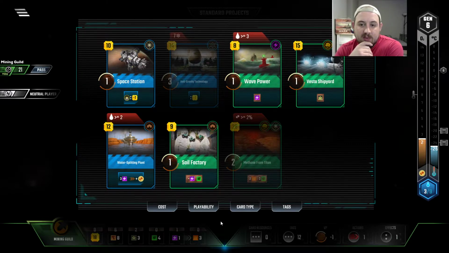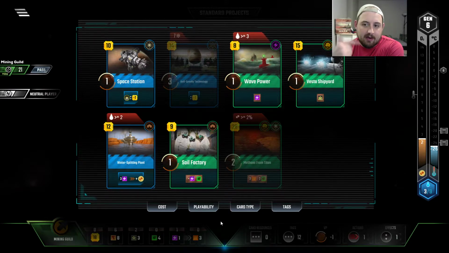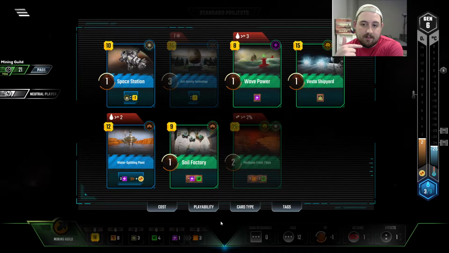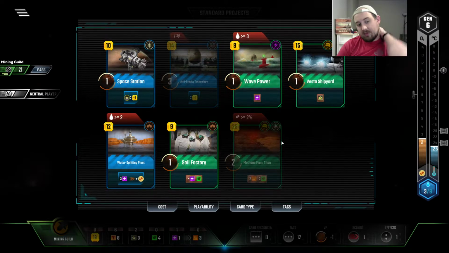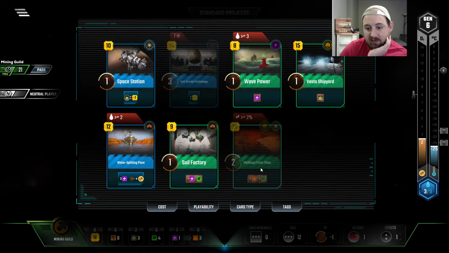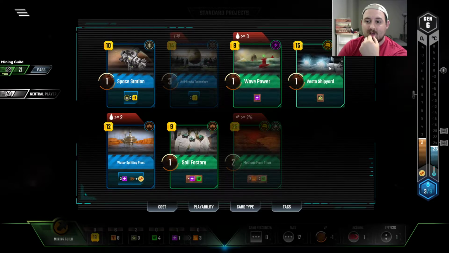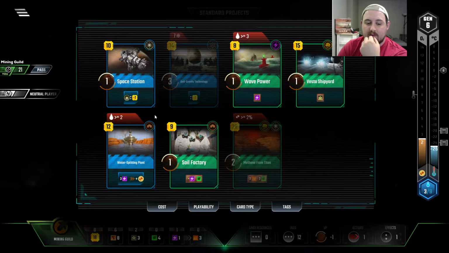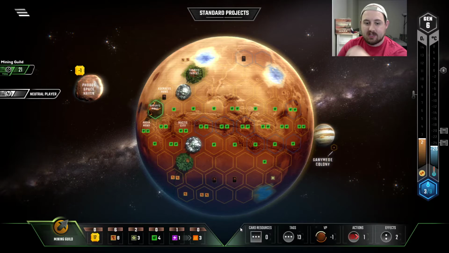So what I'm struggling with now is that I want to buy an energy income. I really want to buy Vesta, because Vesta is a really good way of getting to methane from Titan quickly. Okay. I'm gonna buy this finally.